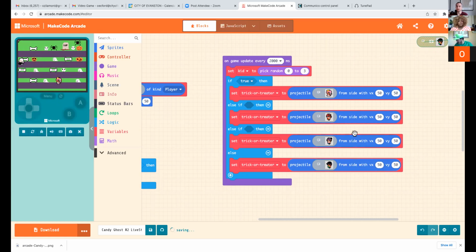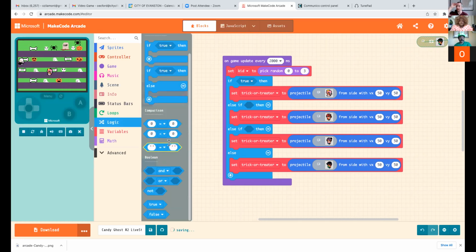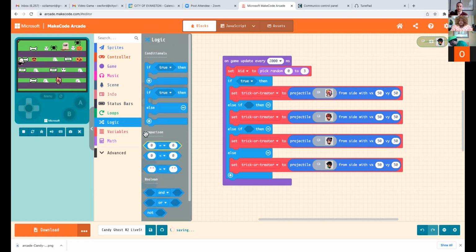Boom, boom, boom. So yeah, we're going to create a variable, just kid dance, that's going to store a random number in it. And now we've got to go back and get some of that conditional logic we were using, those alligator mouths, and that's how my teacher explained it to me when I was a kid. The alligator wants the bigger number. Greater than, less than. So that's how you know that one's bigger.